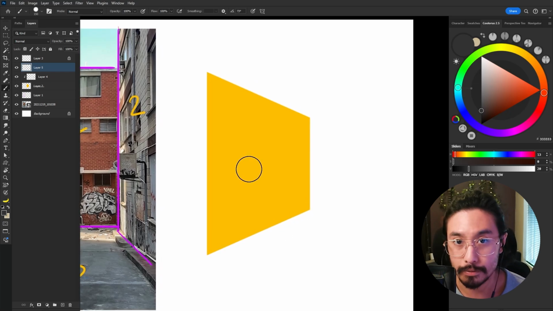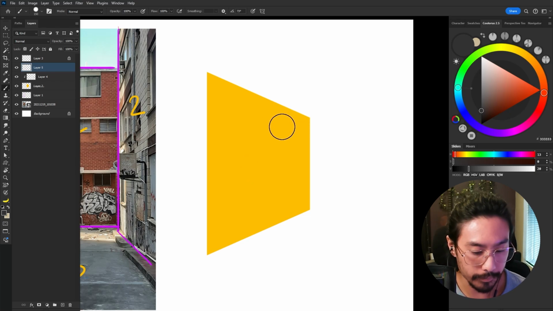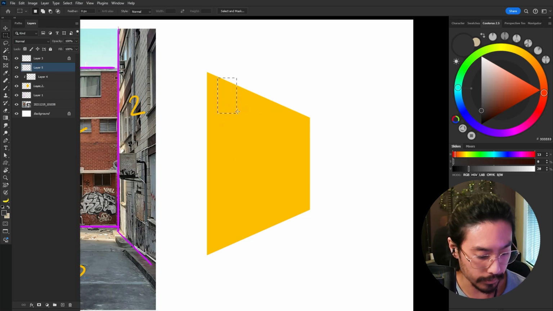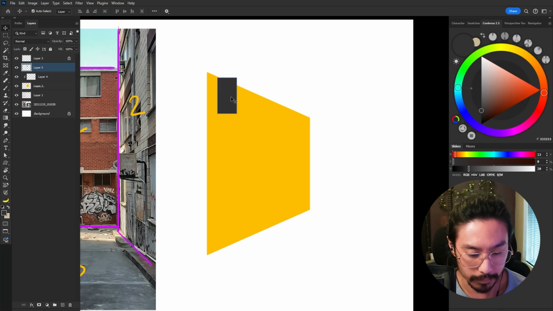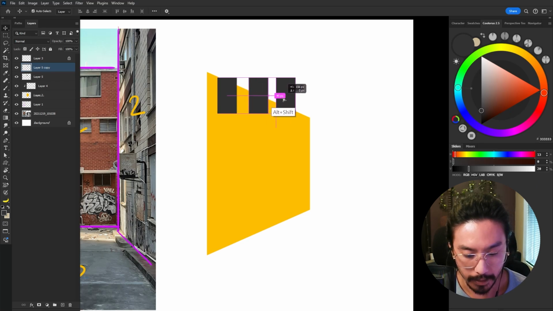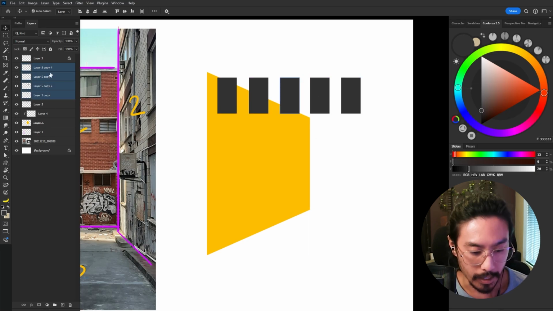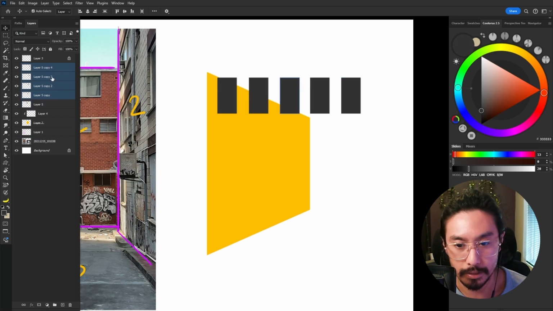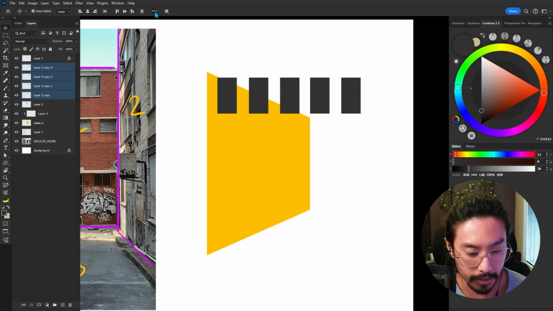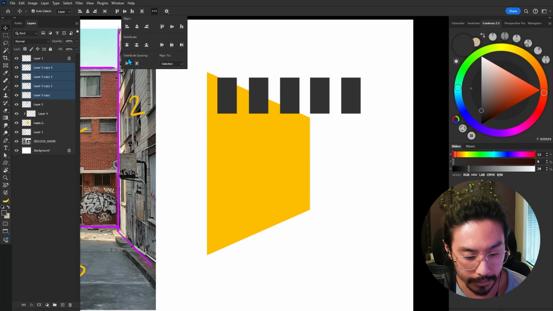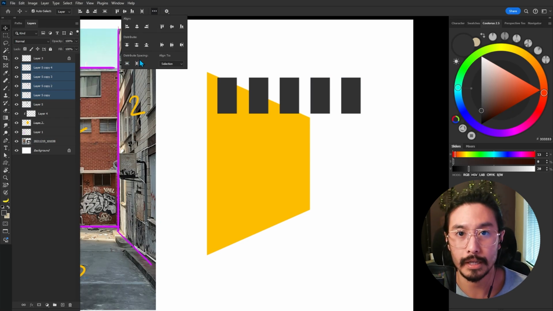A very easy way of doing that is to create a new layer, and then using the marquee selection tool, fill in a shape such as this, and then duplicate this a bunch of times. The way that I'm doing that is by holding Alt and Shift and then dragging this forward, so it's just duplicating that last section. I'm going to select all of these new shapes that I've just created, hit these 3 dots here, and where it says distribute spacing, I'm going to hit this one here just so it makes all of those rectangles nice and even.